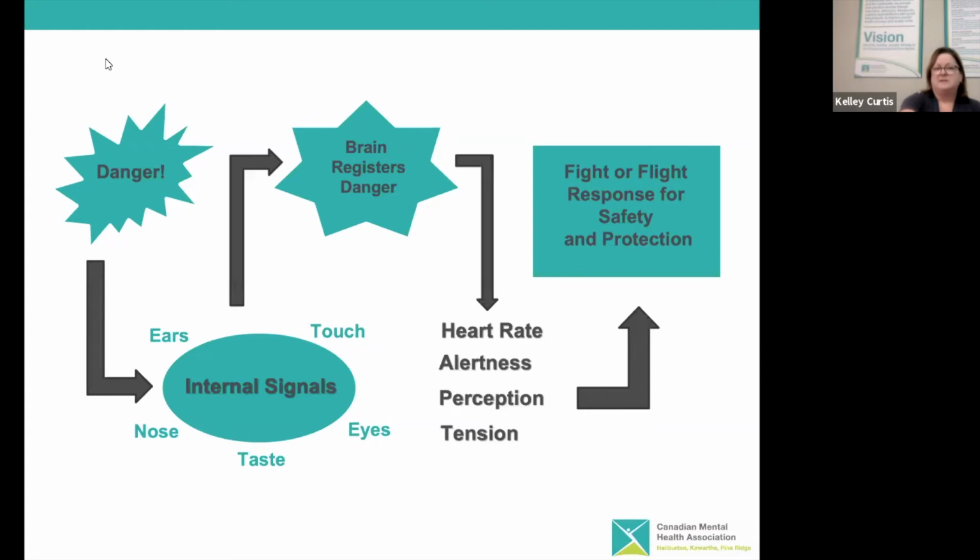So when we take that and shift it over into what is anxiety, well, anxiety is basically the same kind of flow chart, if you will, but there is no danger. Instead of seeing that bear, your body is still perceiving that there is something dangerous when there isn't. So all of those internal signals are still activated. Your brain is still registering danger, which is still causing that same physiological response, but there was no danger. That's the difference between the normal stress response versus actual stress or anxiety.